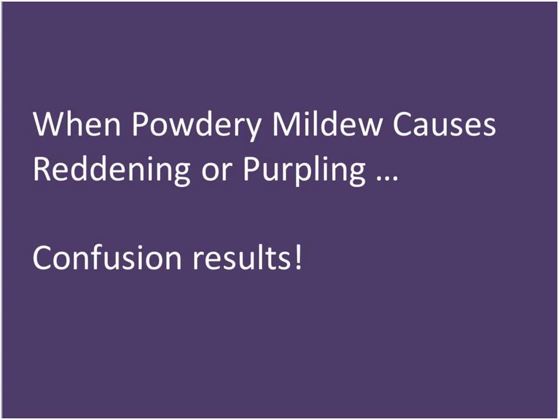He says, since we're kind of talking symptoms, we have a lot of powdery mildew on the gerbera daisy in our greenhouses. I've seen purpling leaves, and I'm not sure if that's a symptom of the powdery too. He kind of thought it was nutritional. Yeah, and it could be either.